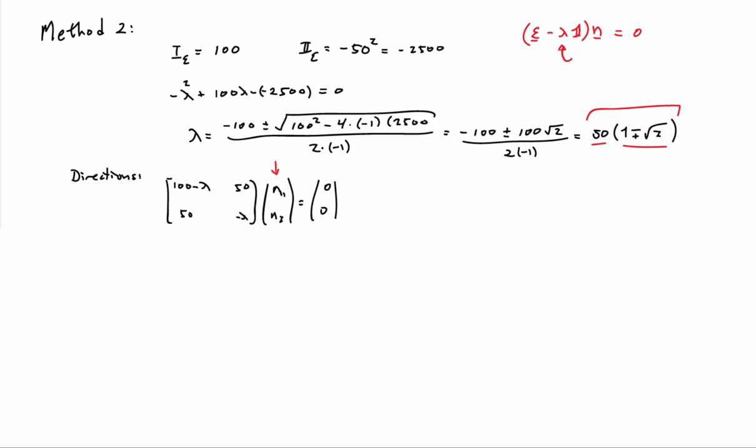And I now have an equation for the eigenvector components. And I can now use this to try and determine n1 and n2. So if I plug in the first principal value, I end up with minus 20.7 and minus 120.7. And I can go ahead and solve that. And I can determine what n1 and n2 have to be for this system here.